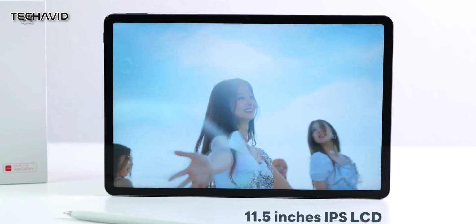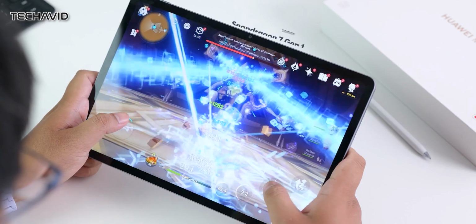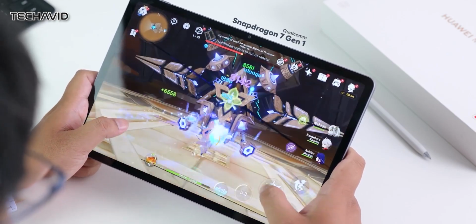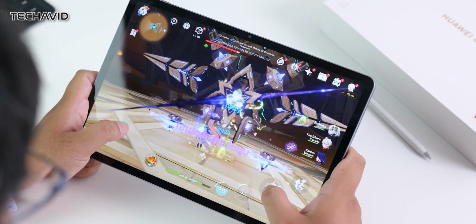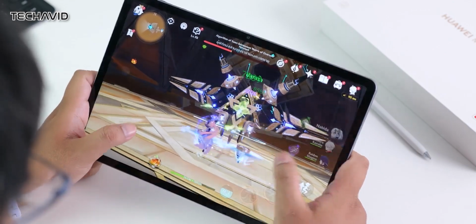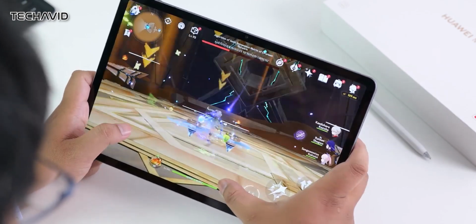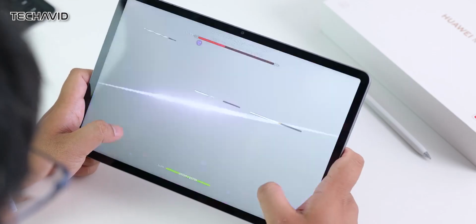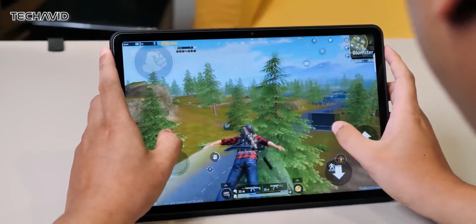Get ready for an audio experience like no other. The MatePad 11.5 boasts a 4-channel high-amplitude 4-speaker audio system. This tablet delivers stunning immersive sound quality, plus Huawei's AI noise cancellation technology ensures crystal clear calls by filtering out unwanted background noise. So finally, coming to price, how much does this incredible tablet cost?